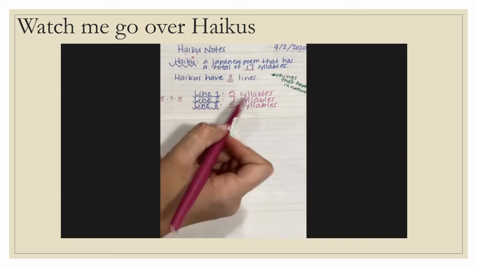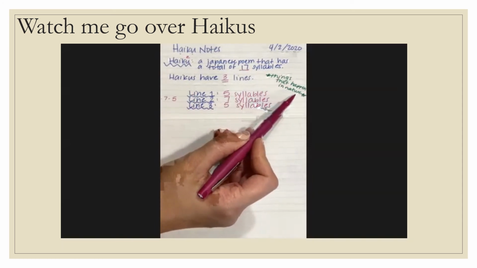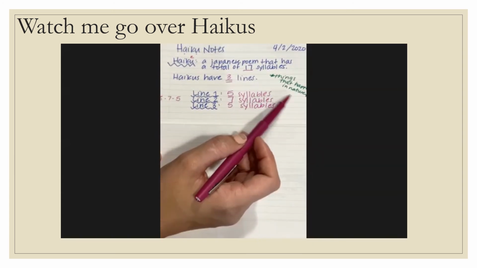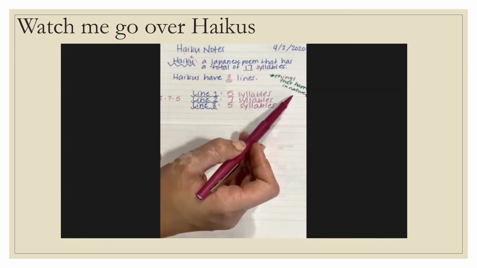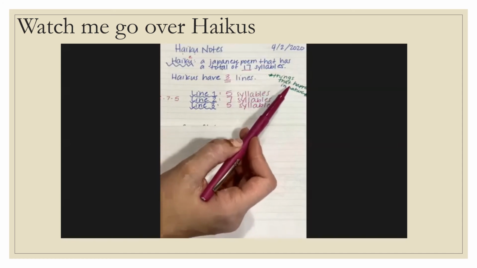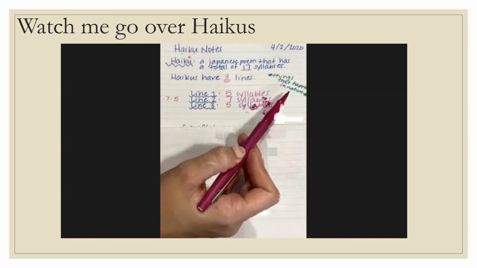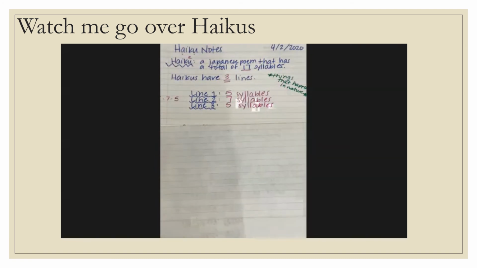Now, the other thing about haikus is that they're typically written about things that happen in nature, okay? So the Japanese are really in tune to nature. So that's why the poems that we write in haiku form typically are about things in nature. Now you can write a haiku about anything really, but this is just the traditional form of the poem, is that they're written with things that happen in nature. So I have 2 haikus that I've written down underneath this paper here. So let's look at the first one together.